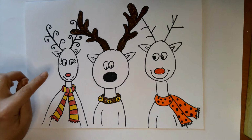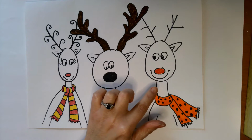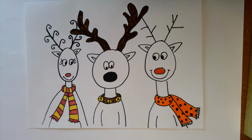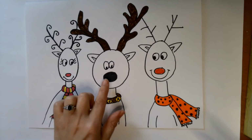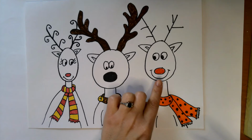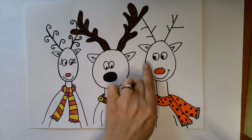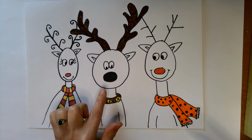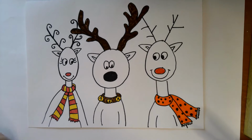Now also notice that I gave 2 of the reindeer little happy faces. This one I did not. So it's just up to you depending on what kind of look you want your reindeer to have. Also, I have a reindeer in the middle and a reindeer on each side. So I have the reindeer's eyes pointing towards the middle and the reindeer on this side pointing towards the middle as well. And the reindeer in the middle is looking straight at us. So depending on how you do your eyes, you also will get a different look for your reindeer.